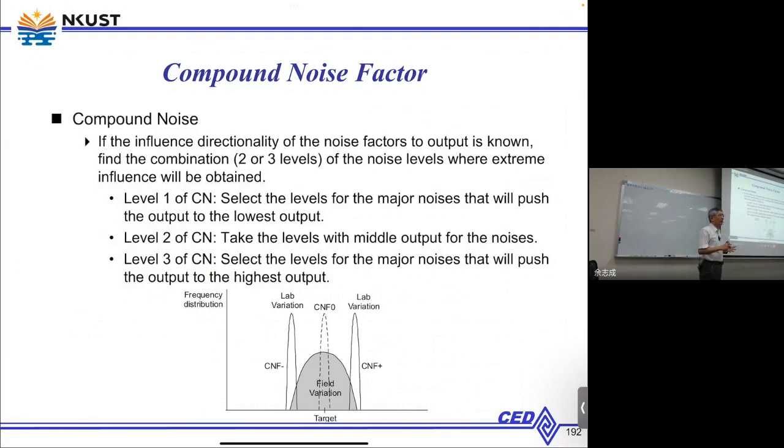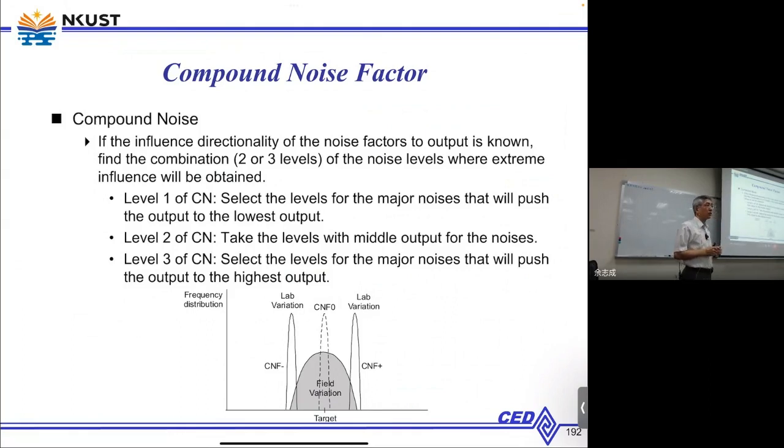So we are thinking why the output will go to the upper bound. Because under certain combination of the noise factors, the output is pushed to the largest. And sometimes some particular combination of these noise factors will make your output go to the lowest. And if there are no noise factors at all, your output should be right in the middle, the nominal value. Therefore, it gives the engineer some inspiration, some ideas.